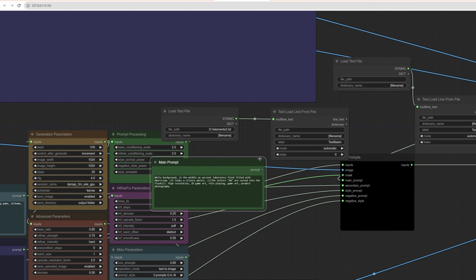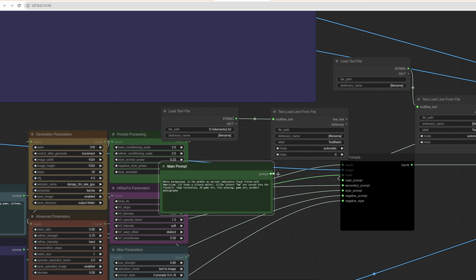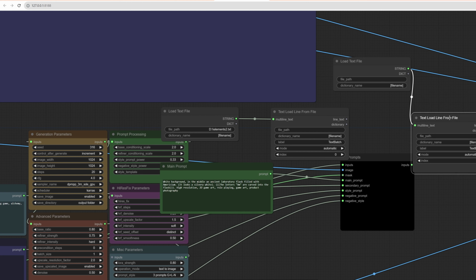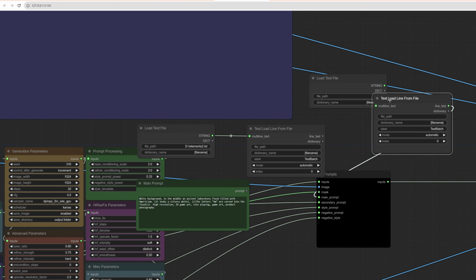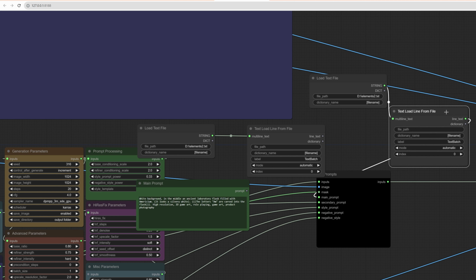Yep. So then the single prompt is actually not there anymore, but now we use the new one like this. That gives the ComfyUI interface the approach to load a new line per prompt and generate that line. And that can be thousands of lines. That will take, of course, many, many hours.